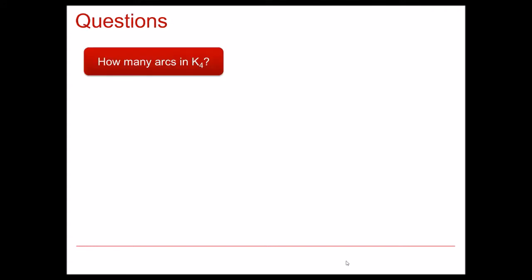So a question for you to think about now, if you'd like to pause the video in a moment, is if you were to draw the graph K4, and do draw it if it helps, how many arcs will there be? Well, here you can see K4, and if we count these arcs carefully, we find that there are 6 of them.